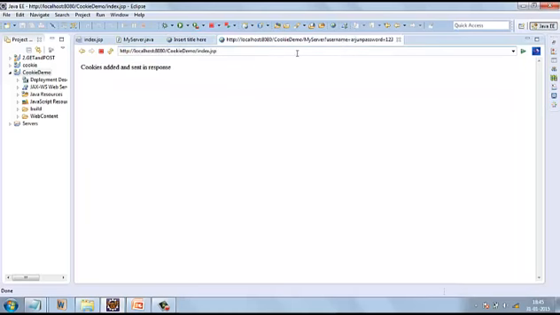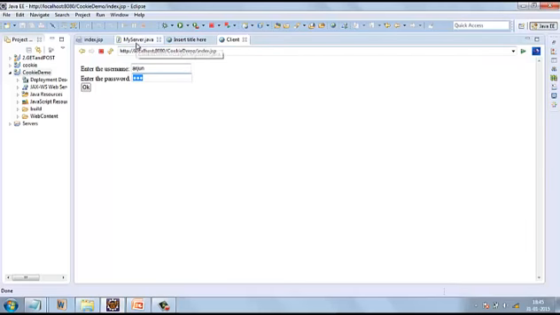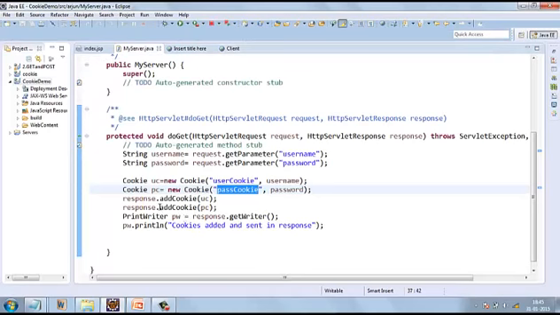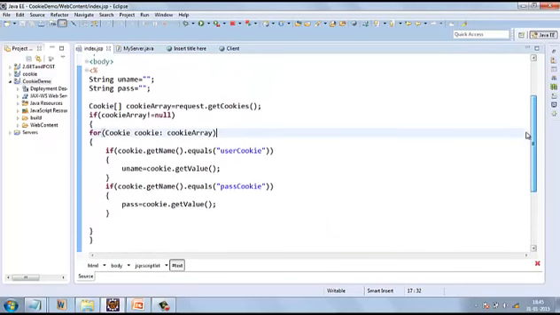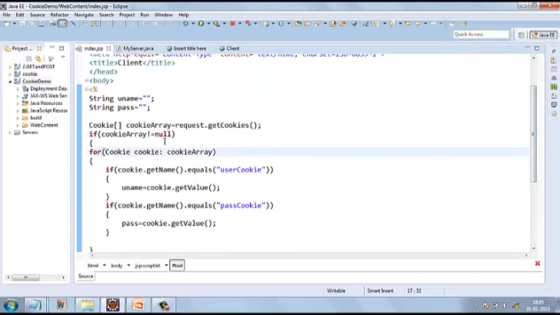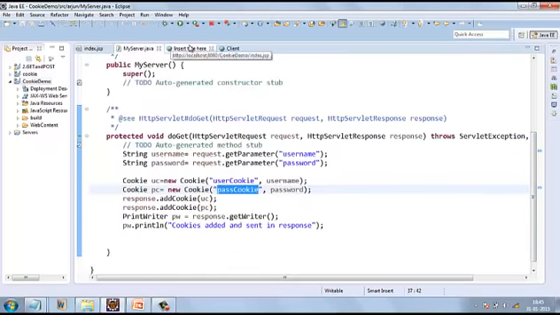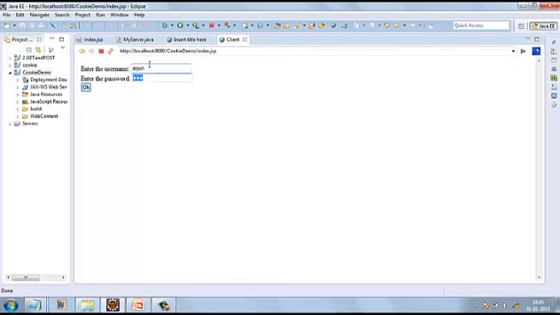Let the username be Arjun and the password be 123. Okay, so it is saying that cookies are added and sent in response. So if I open up that page again, the username and password are already present there.